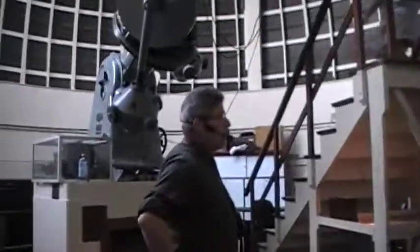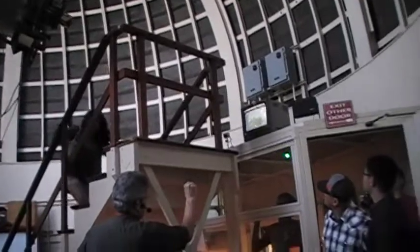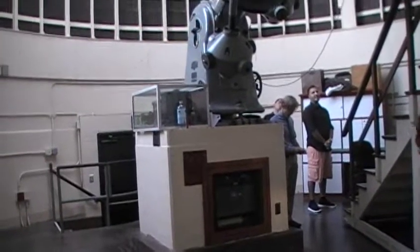So they gave those dark areas a name. They called them mare, the Latin word for sea. That's the word that we use today. So this is a live image coming from our telescopic camera. You'll see this when you look through the telescope. The orientation will be a bit different. This is called Mare Nubium, or the Sea of Clouds. A very beautiful romantic name that has absolutely nothing to do with the terrain, because it's not a sea, it never was, and there never were any clouds on it. That's because of lava flow. So we've got a lot of really romantic names on the moon that don't exactly match the territory.